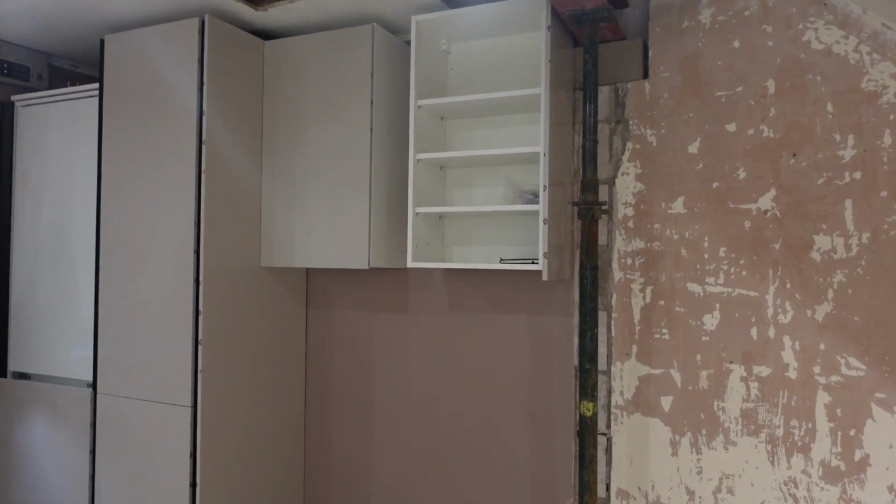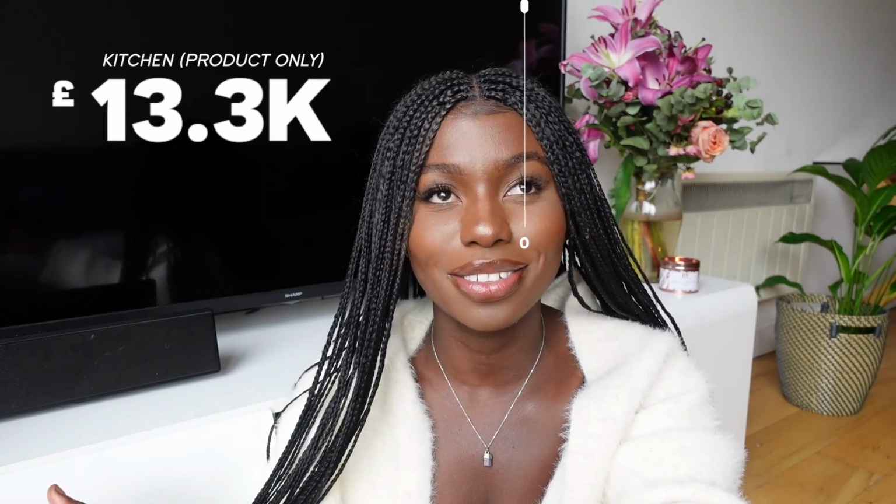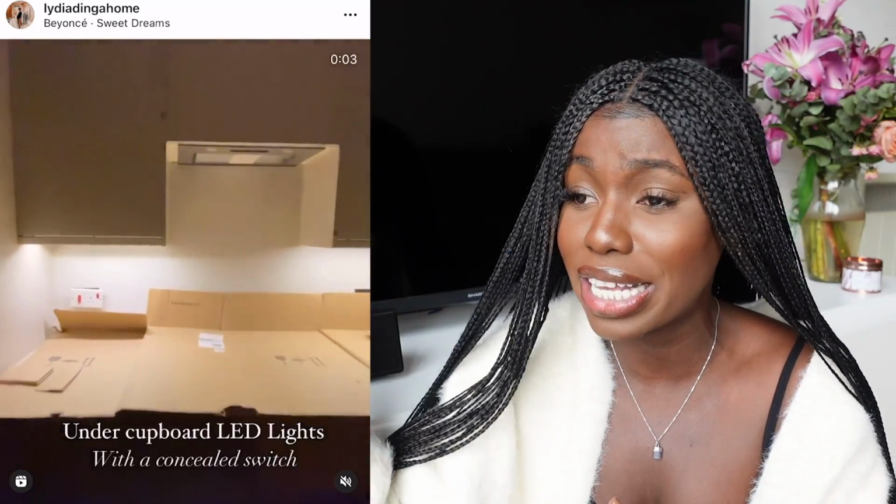And then the highest material that I actually paid for was my kitchen. My kitchen cost me £13,284 and 16 pence. The other day on my home Instagram, I had asked you guys to tell me how much you think my kitchen costs, and it was very interesting to see what people thought. It was anywhere between 5k to 35k. Obviously that's a very big jump, but kitchens can cost whatever. It's really up to you what you decide to put in your kitchen. My kitchen's got underlights, it's got this, it's got that, and all these different shiny things.